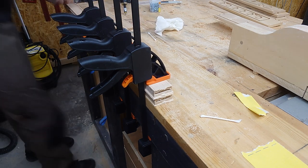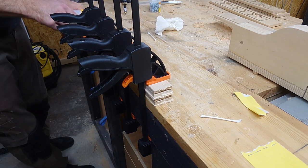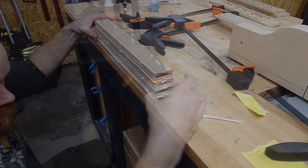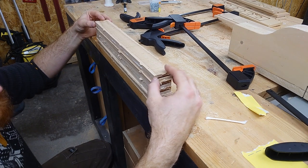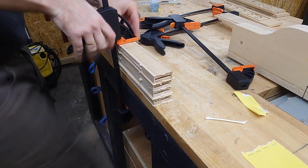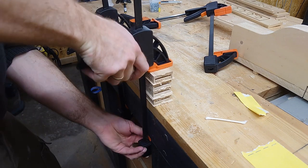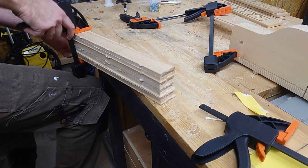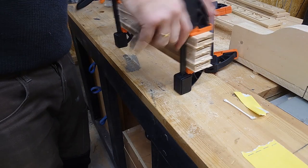Not to toot my own horn, but I really like this table. It's just a prototype, but some of the functionalities I'm really pleased with. Like this, where I can clamp things all the way around. Doesn't matter where you're standing, there's always a clamping surface somewhere.